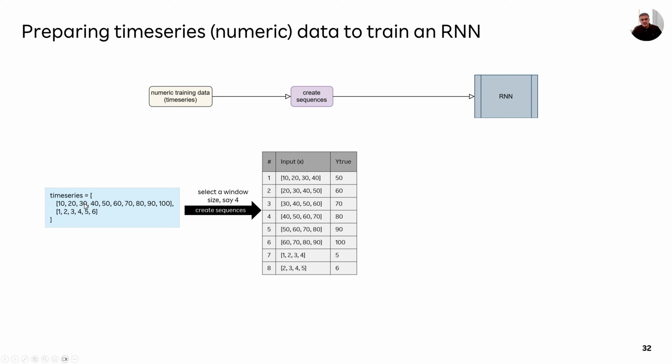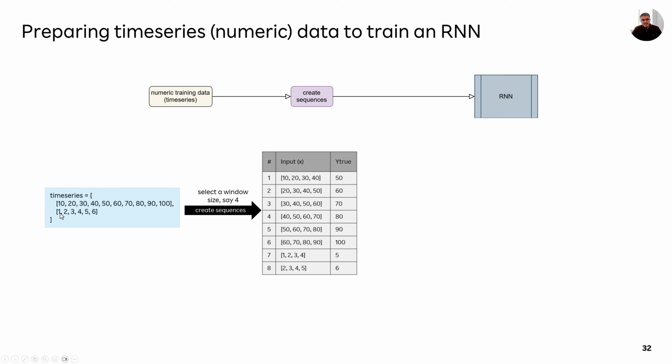Then you move one slot next, which is 30. So 30, 40, 50, 60. What is coming next? 70. So you're training the neural network to predict 70 and so on. So let's say you come here, you're at 60, 70, 80, 90. You're predicting 100. Then you move one slot and you say, okay, 70, 80, 90, 100, but there's no other prediction because the input was given like this. So you stop there.